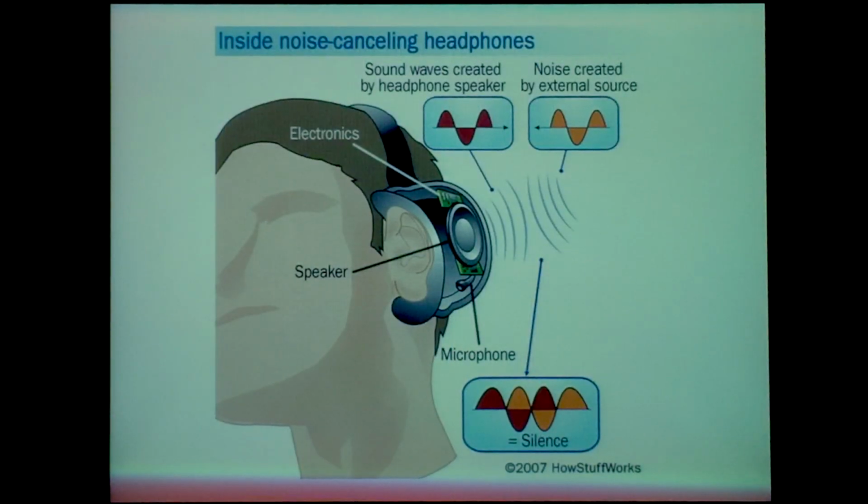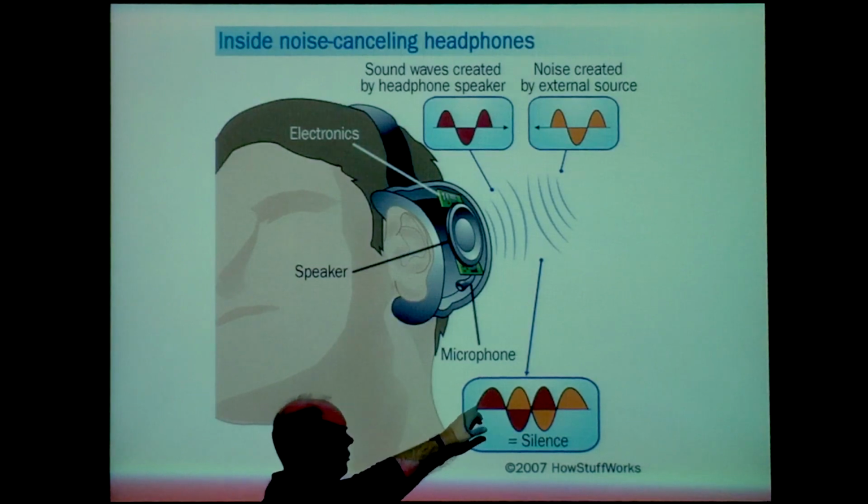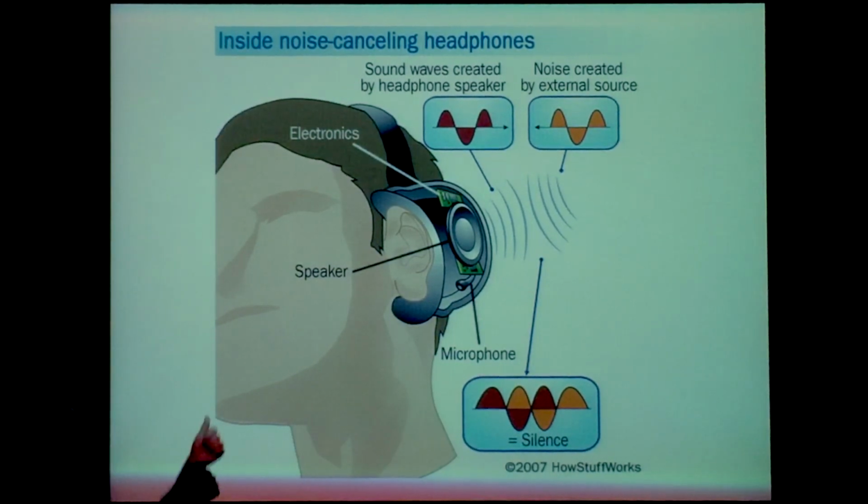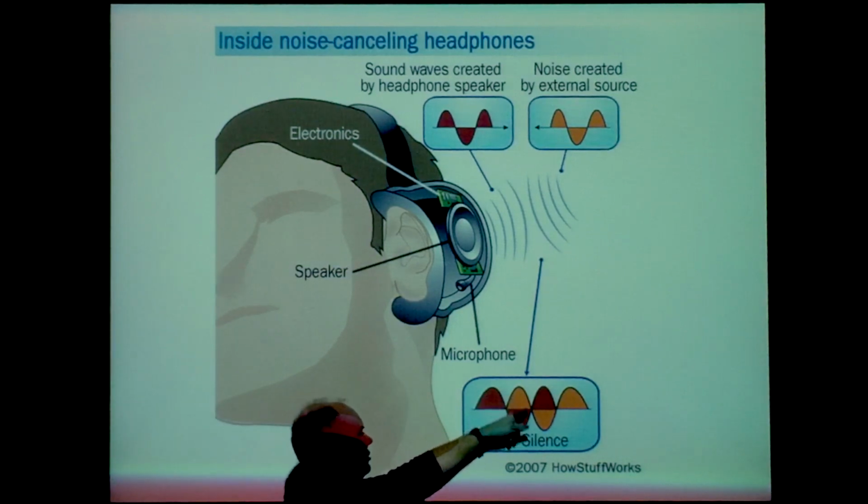Now, have you been on an aircraft before, or in a car or something, with worn headphones that are noise cancelling? They reduce the background noise if you wear them. Essentially, you have a noise that's in red, from the background environment, and what these headphones do is they record that noise and invert it, and they play the inverted noise into the ear.